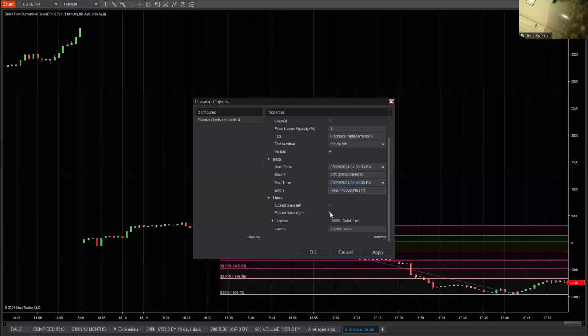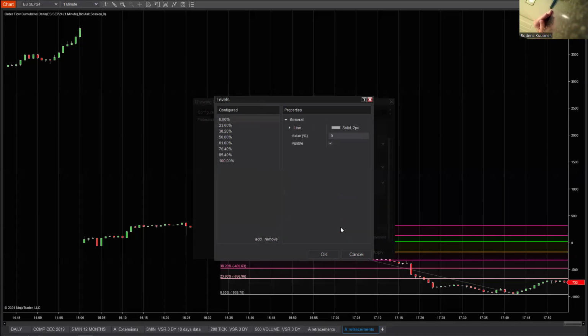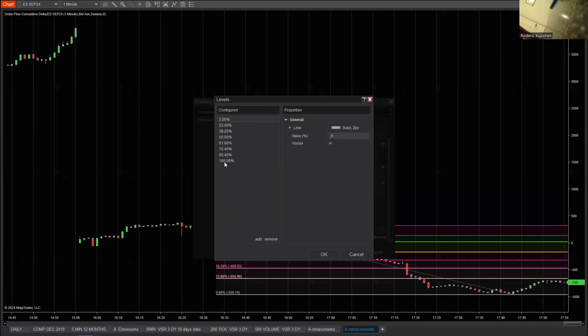If you want to expand the number of price levels, you edit this, and here's where you can add or adjust. Now, I've added some in here, so yours may not look like mine. So you may have to start over, all right? But this is where you add it. And then you click OK when you're done.